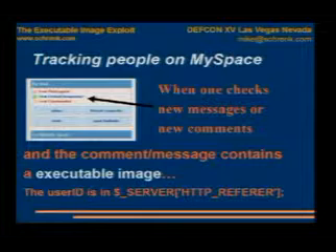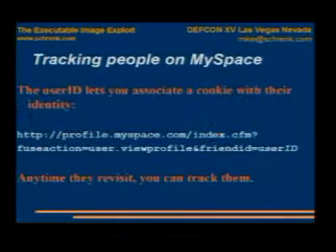When they get to the point where they're looking at your image, their user ID is exposed in the server HTTP referer. And in the case of MySpace, that's really cool because inside their query string, you've got their friend ID, which is their user ID, which basically will tell you exactly who they are in MySpace. And then if you write a cookie to them, even if you didn't capture their query string again, every time they come back, you're going to know who they are. So you're going to be able to track them that way.